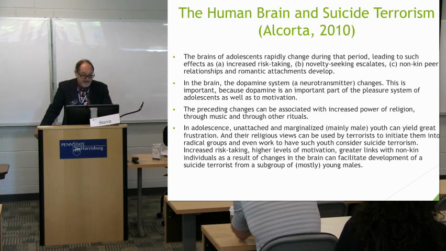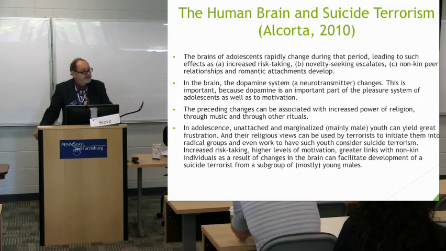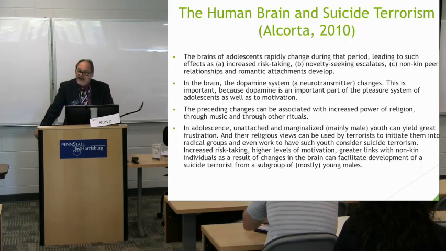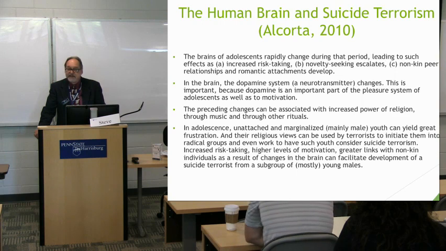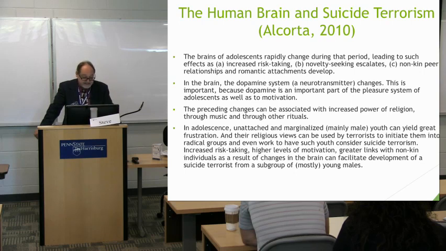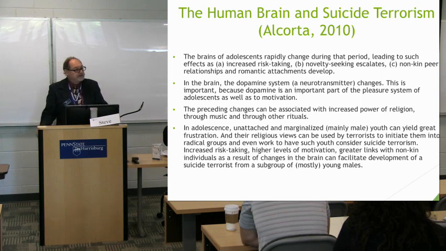These can be associated, in Al-Qarda's view, with increased power of religion through music and other rituals, so that people may attend more to religious impulses. And in certain societies, religious leaders may use this as a way of trying to indoctrinate them into values that would support suicide terrorism. It's very common for proto-terrorists to be influenced by radicals in religious groups. And keep in mind they have high levels of motivation, increased risk-seeking, and greater links with non-kin individuals, and as a result, they can end up being seduced, if you will, into suicide terrorism.